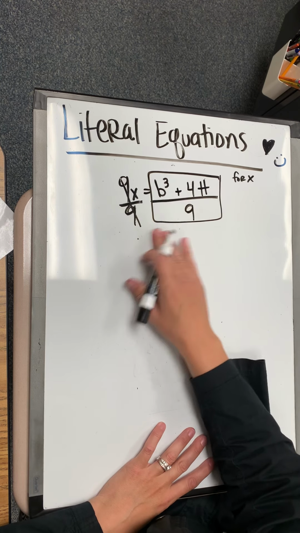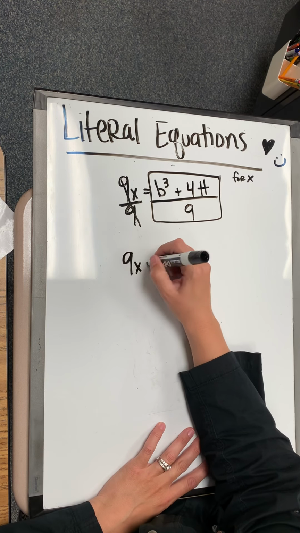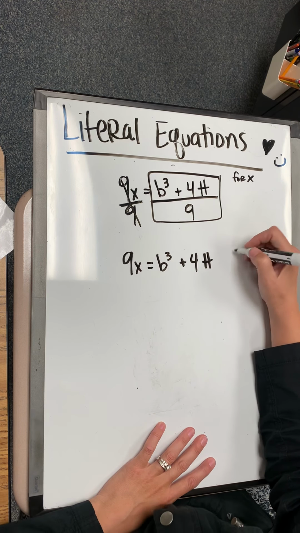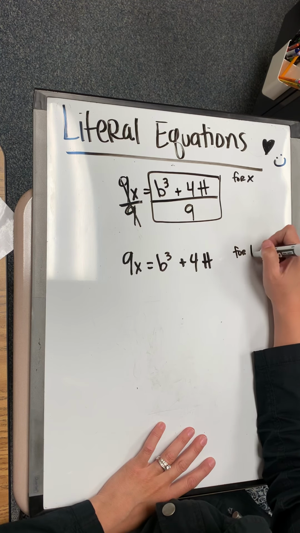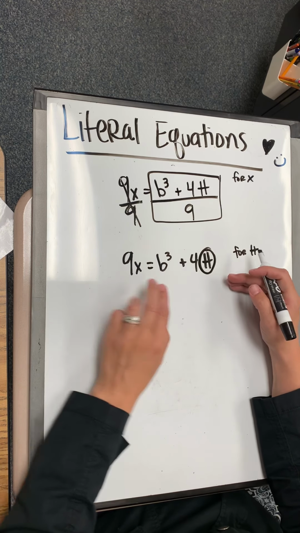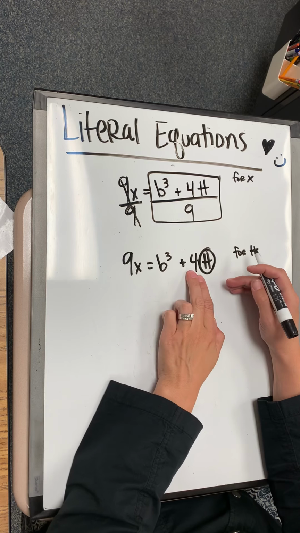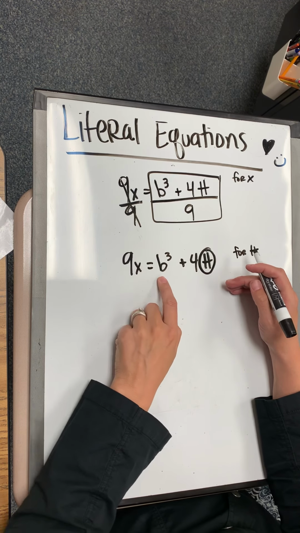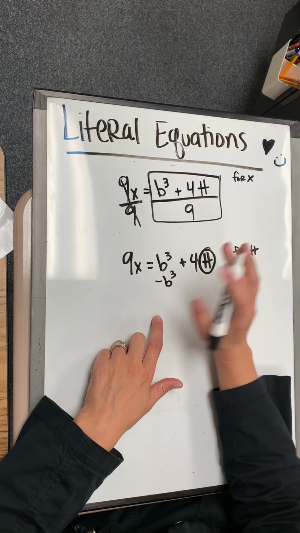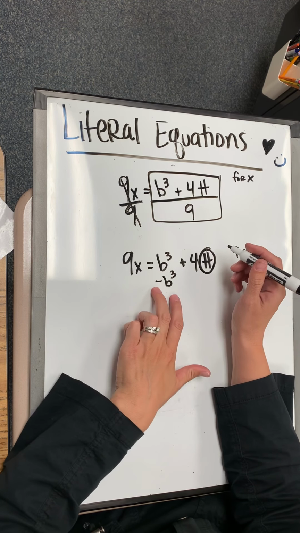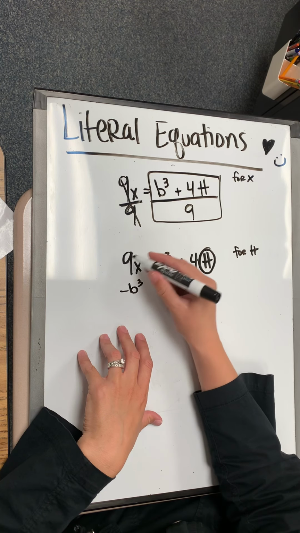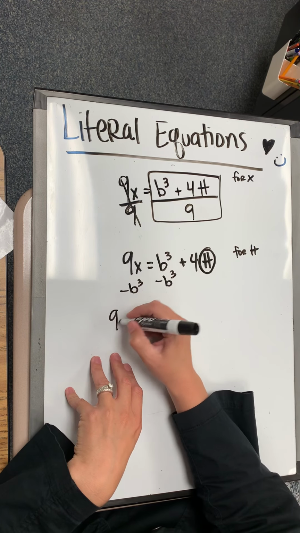We can start with that same equation, 9x is equal to b to the third plus 4h, and we can actually solve for our capital H. If this was a two-step equation, this would be your stranger and this would be the last thing you have to take care of. So how do we get rid of our stranger? We do the opposite. Totally okay that it's a b cubed. That doesn't matter. If we minus a b cubed here, we need to minus a b cubed on this side. Because they are not like terms, we just set them next to each other.